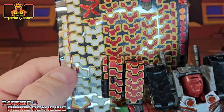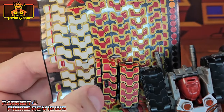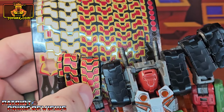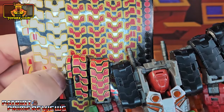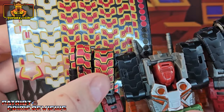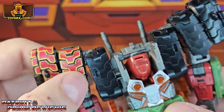So, this little section right here is these little ones on the side. These ones here are right there in the middle. And this section here goes there. And you want to go up. For example, that's the first one that goes there. Second, there. So just do that all the way around and these decals will line up perfectly.